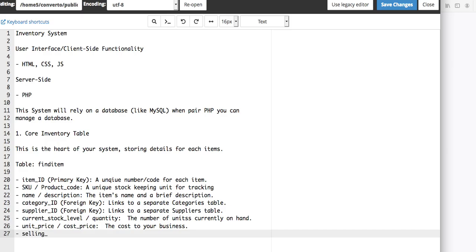And then we got the selling price, right? Remember that? That will be like the cost to your business, I guess it will be. If I did that, I would have to say cost price. No. What am I doing here?